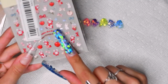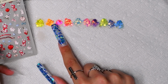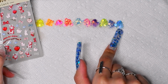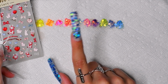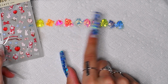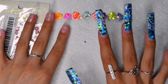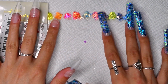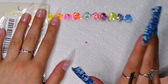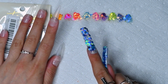All right, so if I were to go with this one though, I think that I would use these pink colors or just this color right here with the blues. It'd be blue and pink. So we're either doing blue and pink or we're doing purple and pink. I swear, I take a break, I go downstairs, I come back up, the dogs stop barking, and then it starts again. So at this point I give up. I'm just gonna film, and I'm very sorry if the dog is barking in the background.